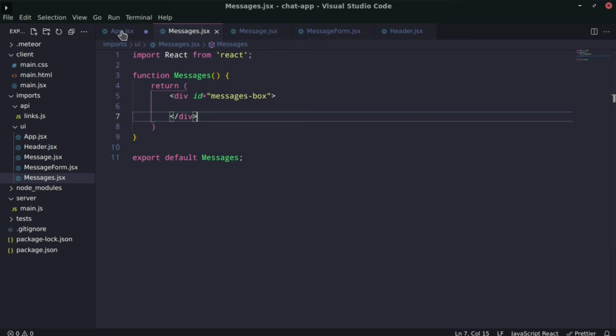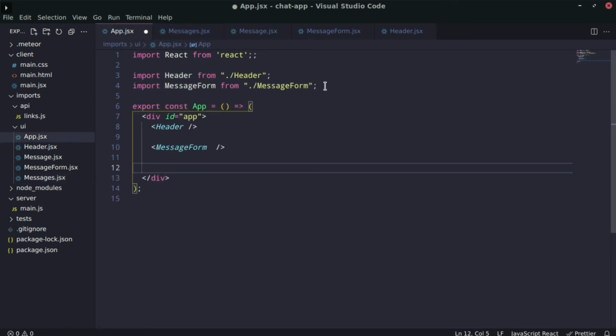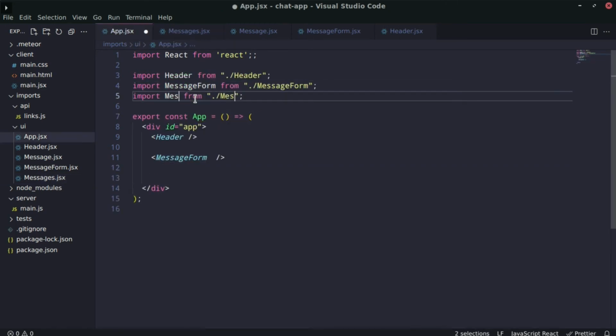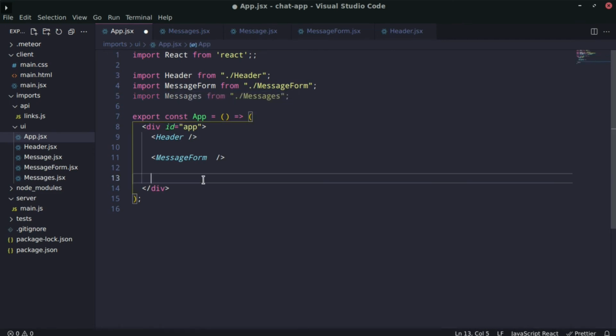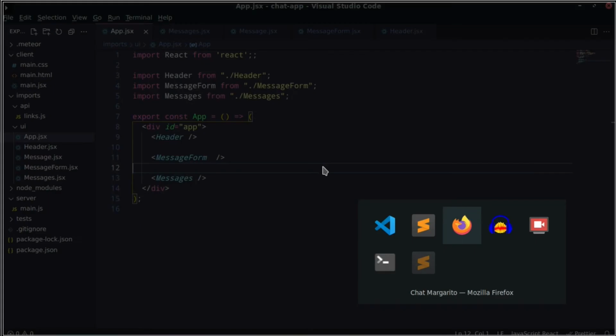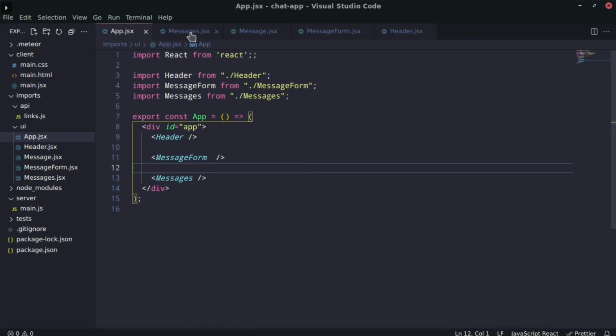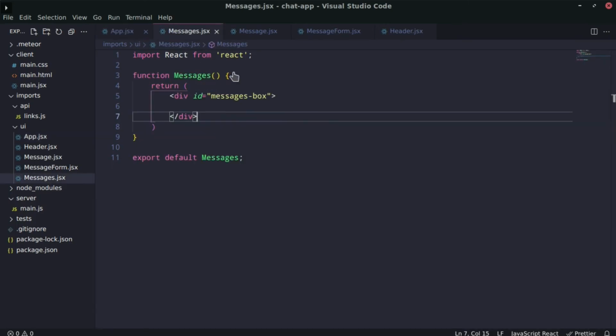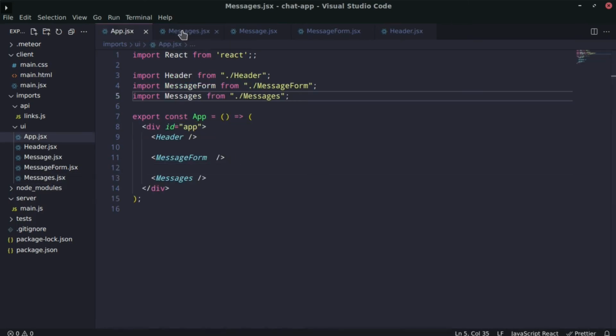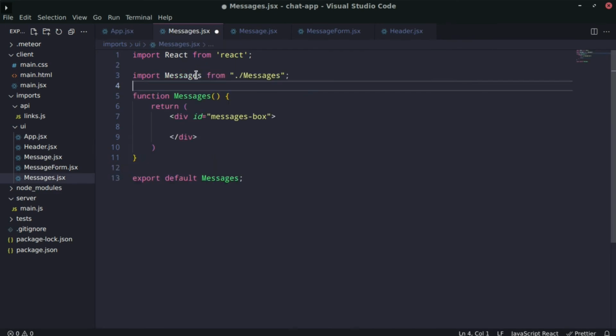Save it, and in here we can just import messages. So messages, and here we just specify messages, as you can see right there. And you will see something like this without a username or anything like that. And then here instead of messages, I'm actually going to copy this one right here, and I'm going to paste it here, and then we can have message.